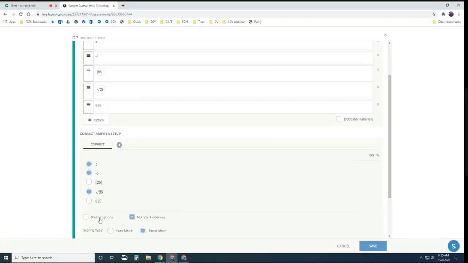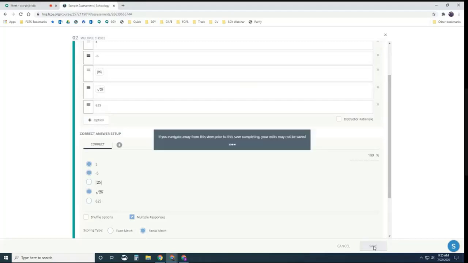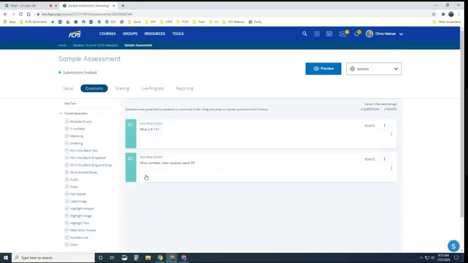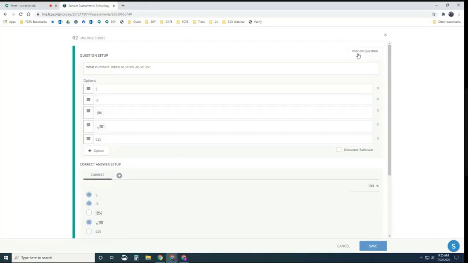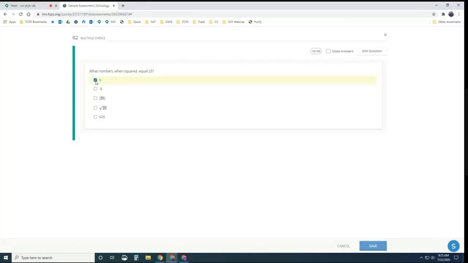I have partial credit, partial match. Let me save this. Now if I go to it and preview, it should show me now. Yeah, I have 1 out of 3, 2 out of 3, 3 out of 3, but then I pick a wrong one, it drops back down to 2 out of 3. Okay, another wrong one, I get 1 out of 3. All right, so that's how partial credit works. All right. Now I've already saved it, so I can X out here. Let me see if anything else I want to show there.